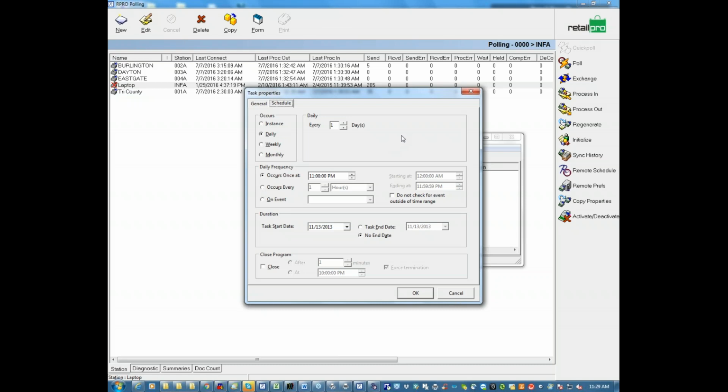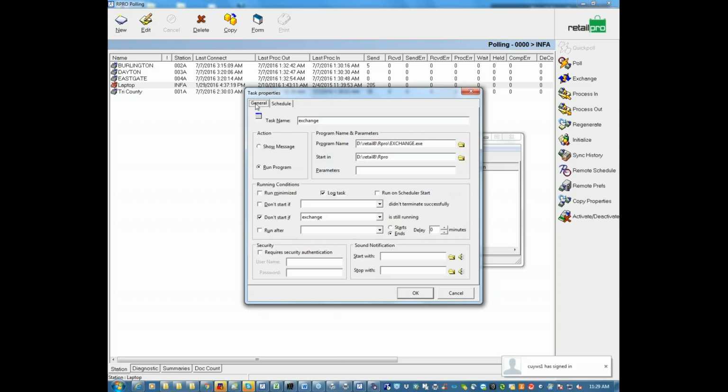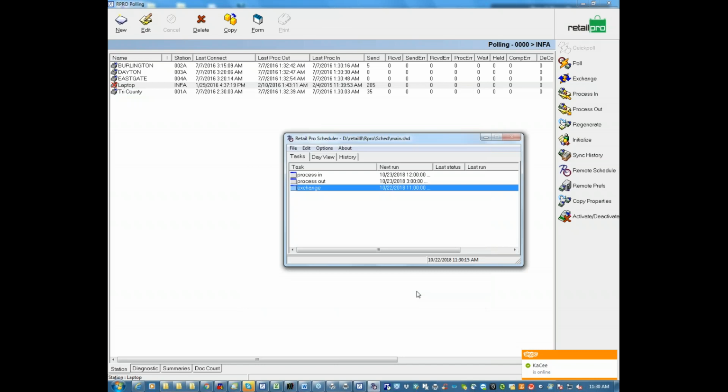Some people have it killed like at 10 o'clock at night so that we can get a clean start. This one is set so that if you already have it going, it says don't start if Exchange is still running. So this works most of the time for people, but occasionally we have some cranky systems where we kill the Exchange at like 10 p.m. so that this one can start clean every day. All right, so that's one piece of the main.